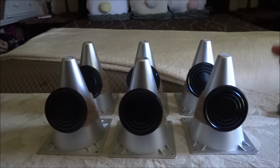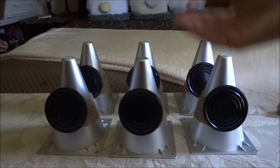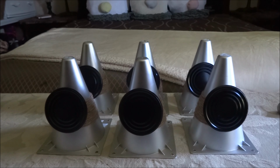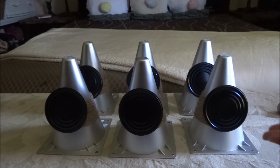Another thing I would recommend is that before you spray your pylons, you actually poke your holes in the bottom of the pylon, because I only thought of this after I spray painted them, and when you go to poke the hole, you most times get some chipping in the paint. So just poke your holes before you spray paint them, and you should get a really nice finish.